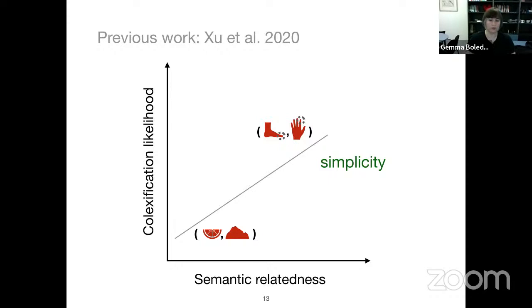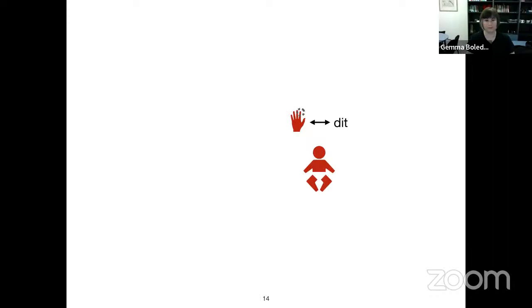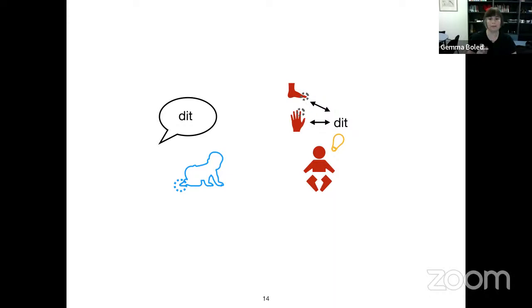And to get an idea of why colexifying related meanings helps, let's consider a situation in which there's a Catalan child who has already acquired the knowledge that the word dit is used for fingers. Now, this child is faced with a new situation in which somebody is using dit to refer to something in the foot instead of the hand, right? Now, this child can leverage the knowledge that it has about the meaning of dit to first identify the right reference, so understand that it's the extremity of the foot that is being referred to, and also little by little, actually expand the meaning of this word by taking a relatively small step, right?